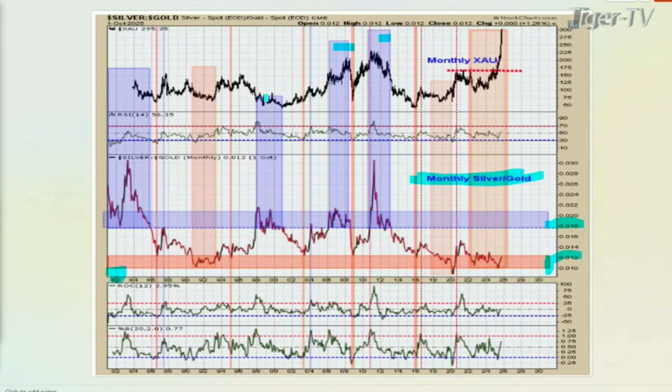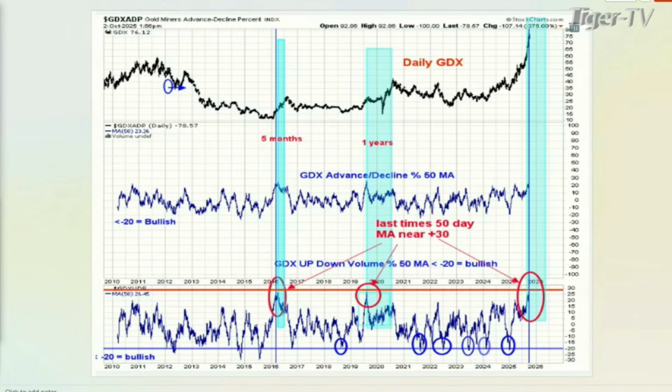That was a high there, but I can't remember what. I was playing gold back in '82. I think this was a high back there too. But the silver-gold ratio is even still cheap. Silver compared to gold, amazing. So when it gets up here, in this purple area, a lot of times you're going into some sort of a high. So we'll see how that works out. But this is still cheap. It's not inflated yet.